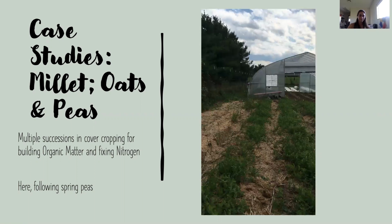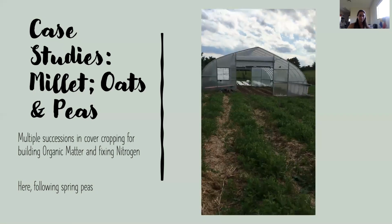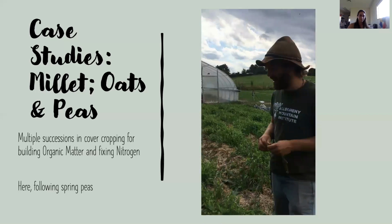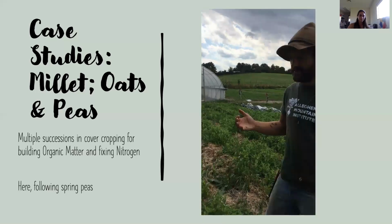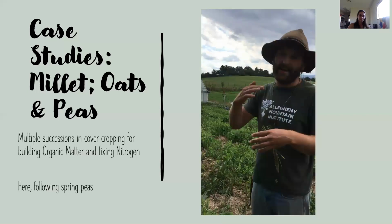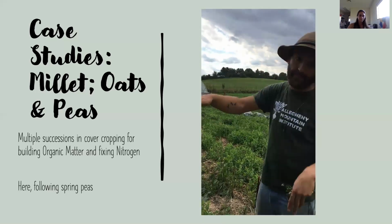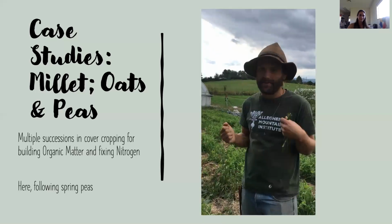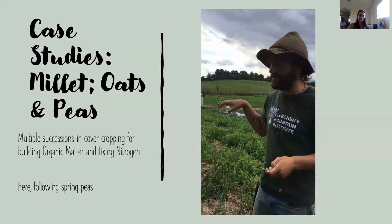Oats and peas are going to be great. These are not going to overwinter. They're going to winter kill at probably around 25 degrees with a hard frost. The peas will die and the oats. What we're going to do once that happens is mow this in, shape these beds, incorporate all this organic matter, put compost on, cover it with a tarp for the entire winter, and then in springtime it's going to be a lush, beautiful garden to plant in with radishes and turnips and early stuff. So this is our big soil building block right here.